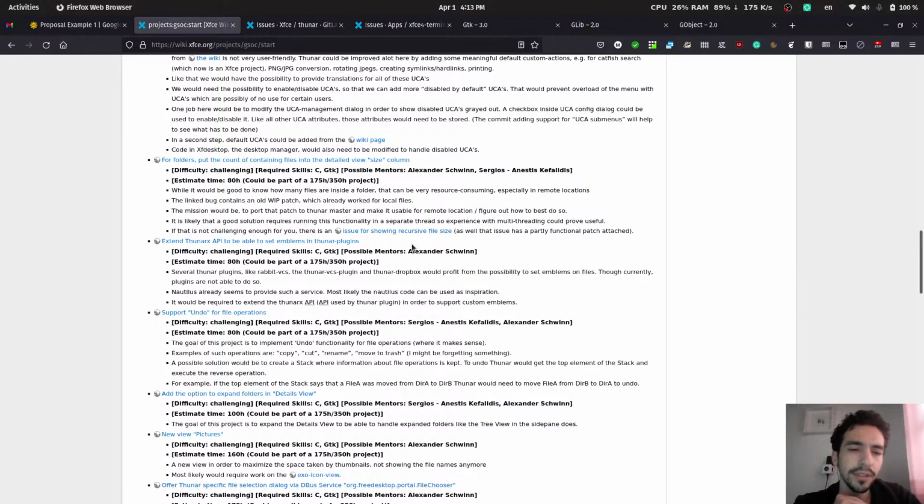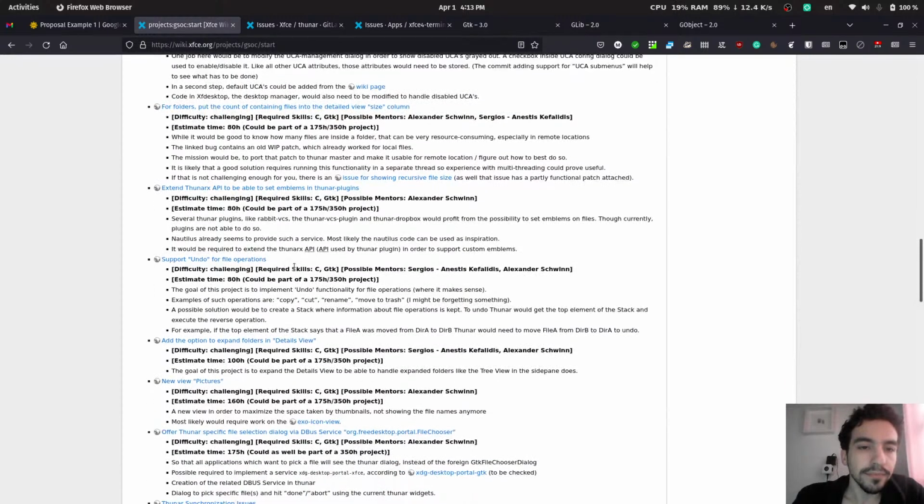Now, because we were talking with, I don't remember the name, about the GTK, this is an issue that does require some knowledge of GTK. Of course, you will be able to look at the existing code and just copy paste stuff from there and learn from there. But yes, this should probably require a decent grasp of GTK and GObject and stuff like that.